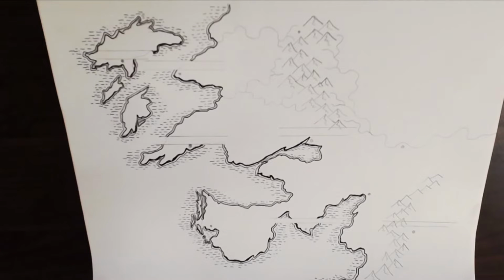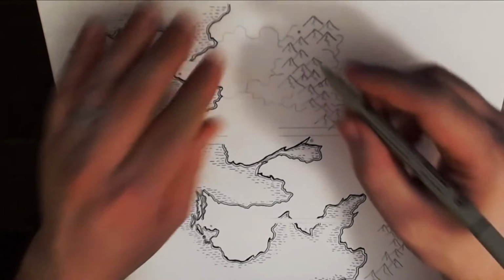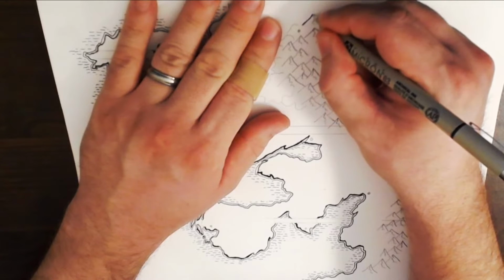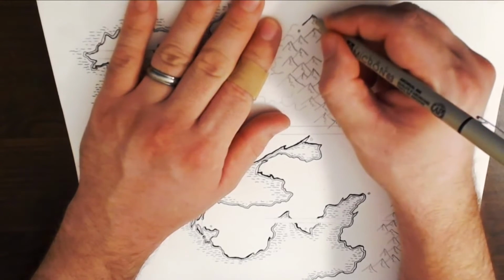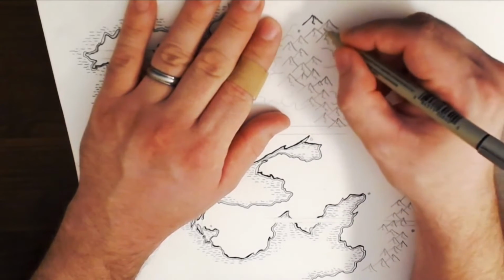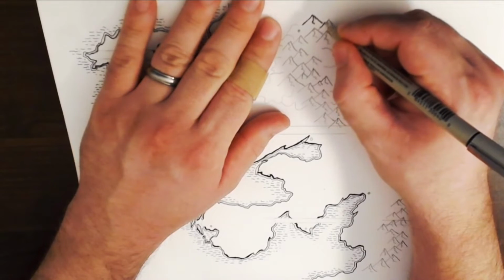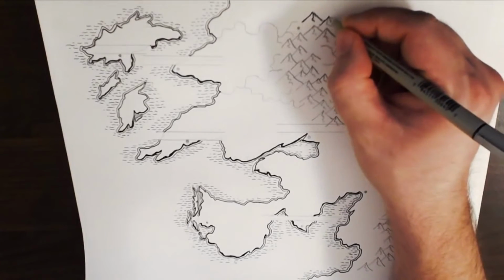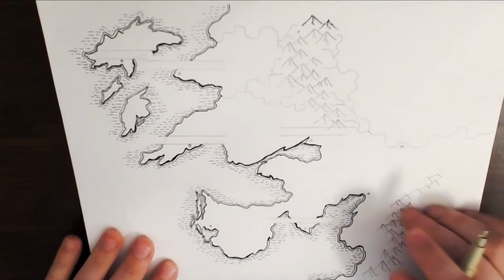The next step from here is to start doing some mountains, outlining and shading. We're going to start at that mountain range right there, and we're going to see what happens. So I'm going to grab my pen, and we'll start up here. I'm just going to follow my shape, but I am going to make these a little more craggy than the original one. I'm going to trace in that ridge line and then work my way down. If I make them a little bit rougher, that gives me more opportunity for interesting shading and interesting shape, which I think at the end will make them look a whole lot better.